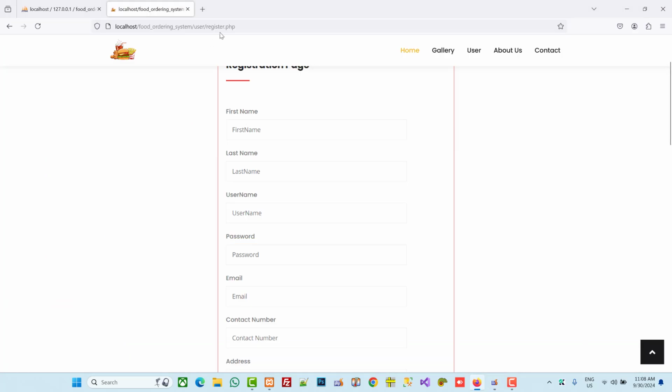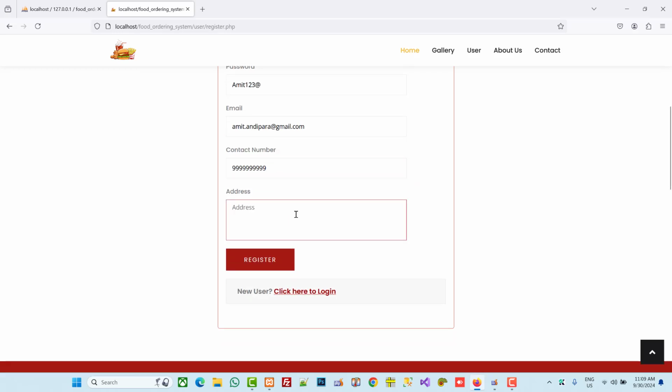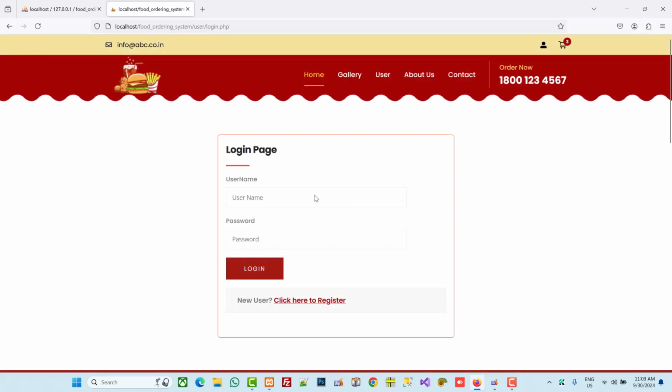Now let's check if it's working or not. Yeah, here we can make input type password, so the characters will be hidden. We will do that. Okay, user inserted successfully and it forwarded to the login page.